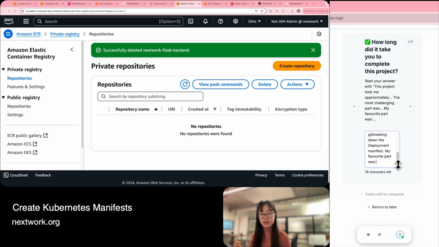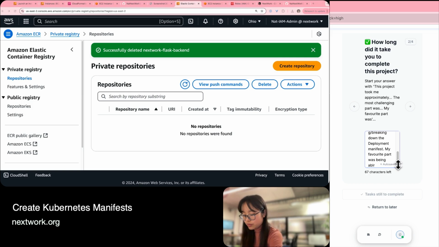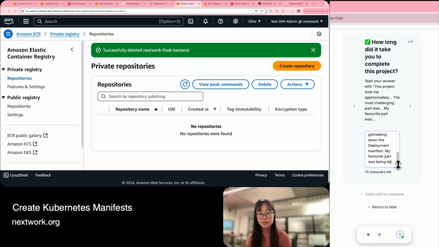My favorite part was being able to set up manifest files and understand how it works. So the most challenging and the favorite part are really one and the same.